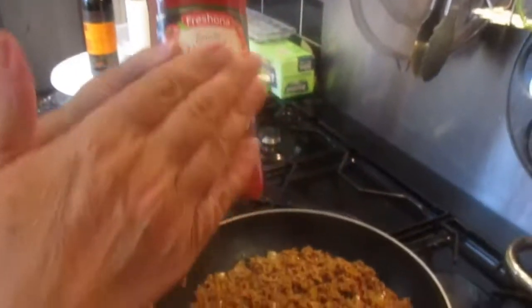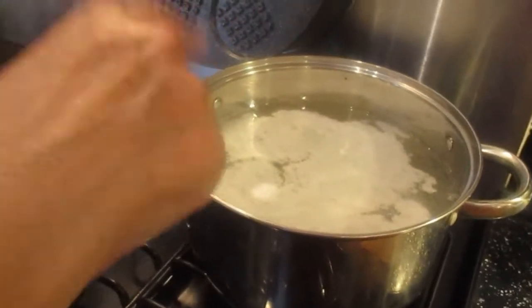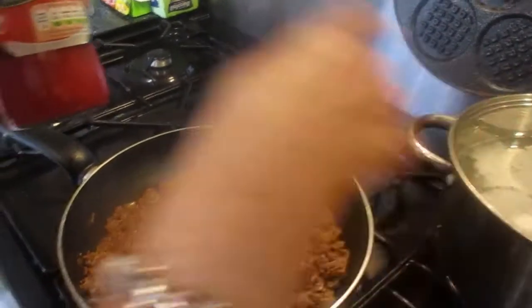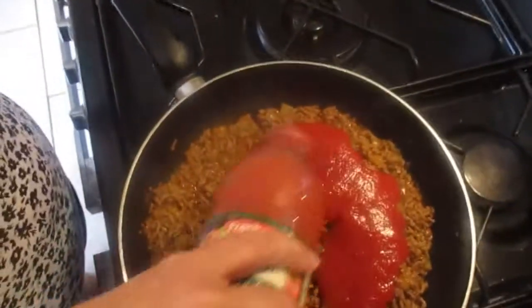Next ingredient we're going to add is some passata, and while we're doing this we've got our water boiling with some garlic salt in there. As you can tell, we love our garlic, ready to boil for our pasta. So we're going to add the passata in. I'm just going to add half at this point.